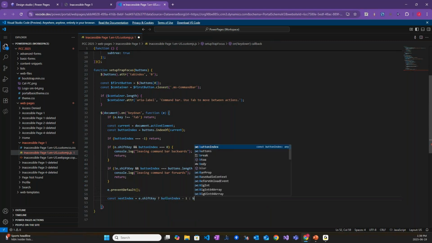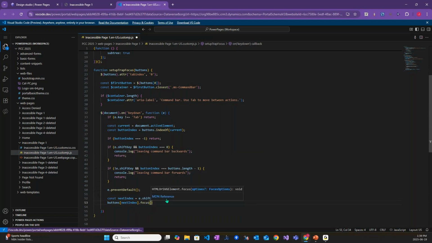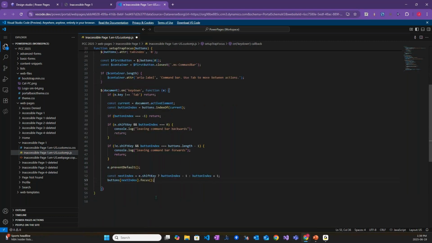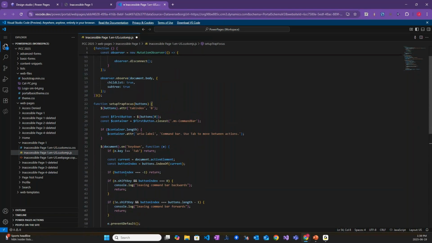Otherwise, it means they're going forward, so it's just going to be button index + 1. And then all we have to do is target our buttons with the parameter of the next index, and there's a jQuery function called .focus, and this will focus that particular element. And that is all of the code we need to hopefully have this work.